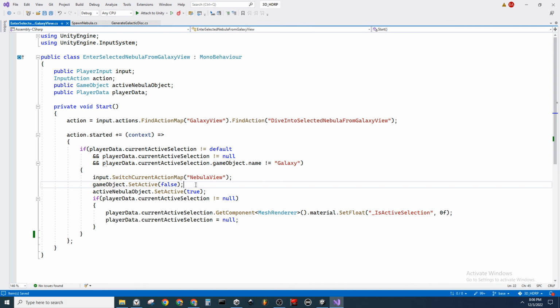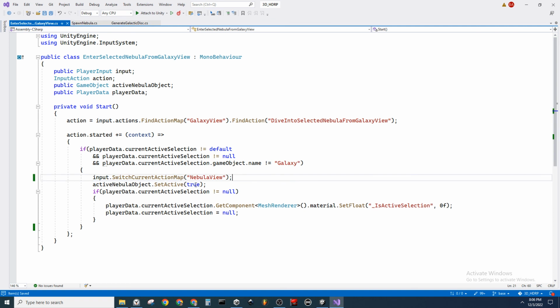I think I'm going to leave that. And then turn on active nebula, which will allow it to run its on start or on awake code, basically.